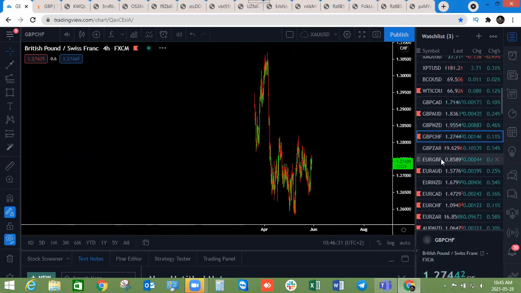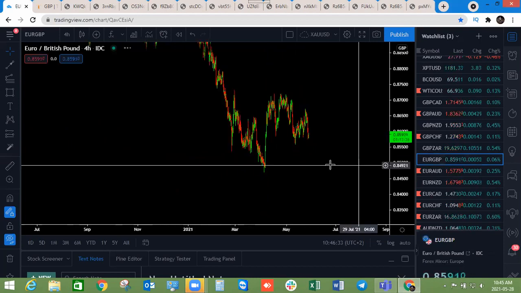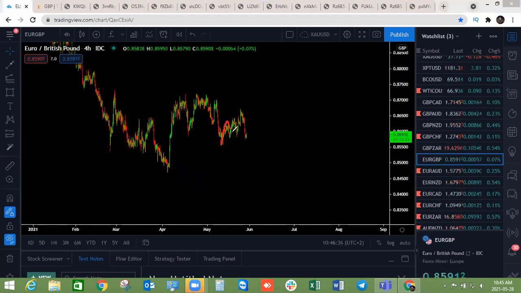We've already gone through pound CAD. We've gone through all the pound pairs. Euro pound. So euro pound, we have been looking at this corrective structure for a while. I think we had a number of discussions regarding this, whether this 1, 2, 3 flat correction is going to play out. I remember somebody asking that. The live technical analysis has been forecasting that we're going to see upside here. Yes, that was the forecast on the live technical analysis.